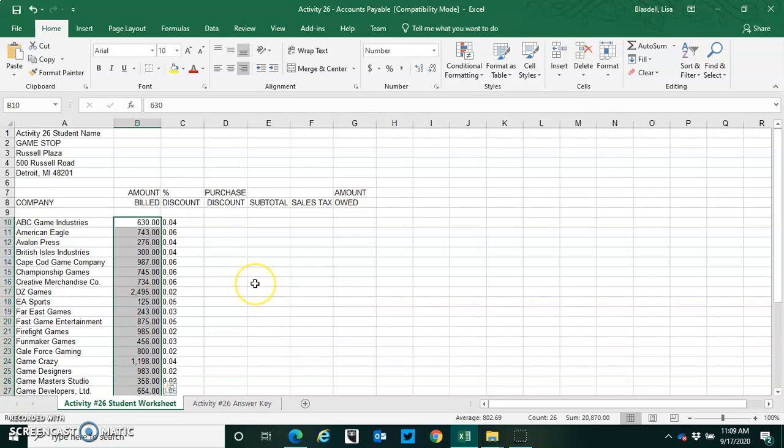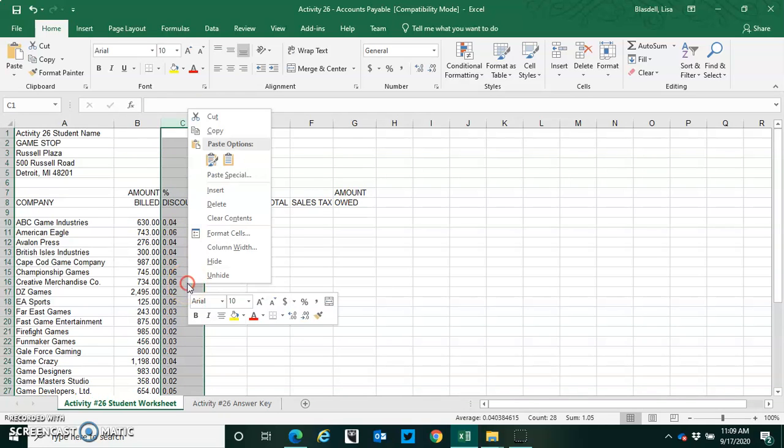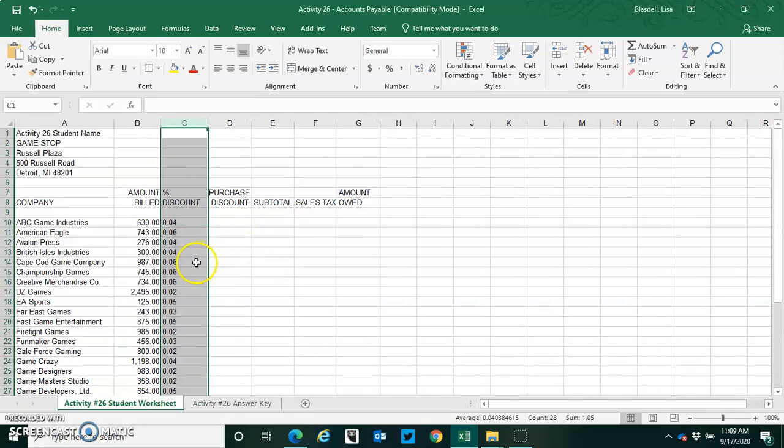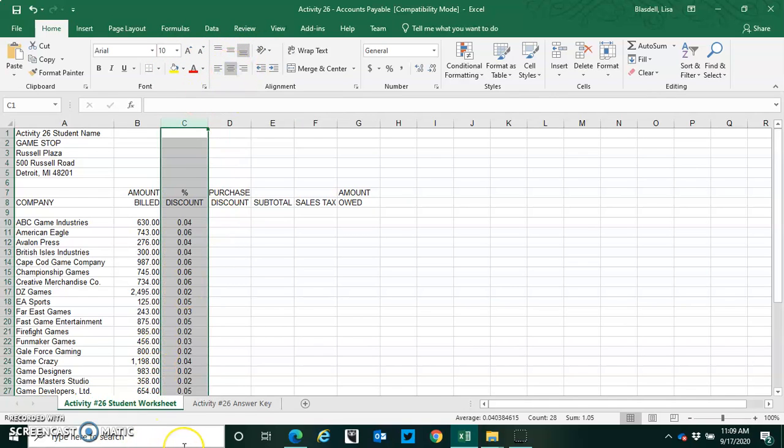All right, so then with number 6 on here, we want to format the width of column C to 11 and center align. So we want to select column C, right-click, column width, 11. Again, not a big difference, so we won't see a major jump there, just a little. And then we want to center align. Again, it's up here, this one. And that really makes a difference in how that looks.